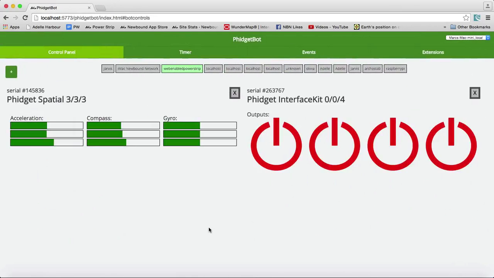What this does is it basically has 3 sensors on it. It's got an accelerometer, a compass, and a gyroscope. So if I move it left and right, forward and back, you can see the acceleration moving there. And if I twist it on the y-axis or the x-axis or the z-axis, you can see the gyroscope going there. It also has a 3-axis compass, so in addition to telling its orientation with regard to the North Pole, it can also tell you the orientation with regard to the Earth, so how it's tilted, that sort of thing. So that's the Spatial 333.